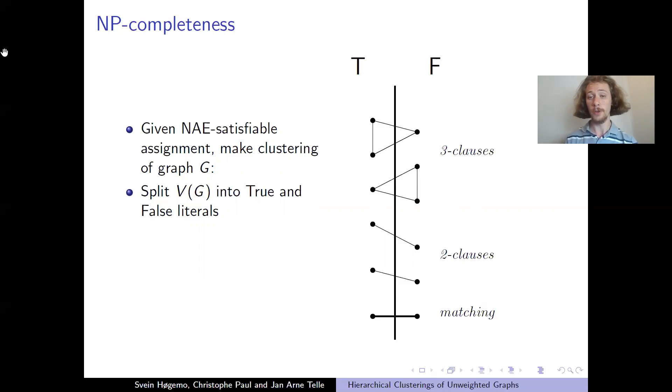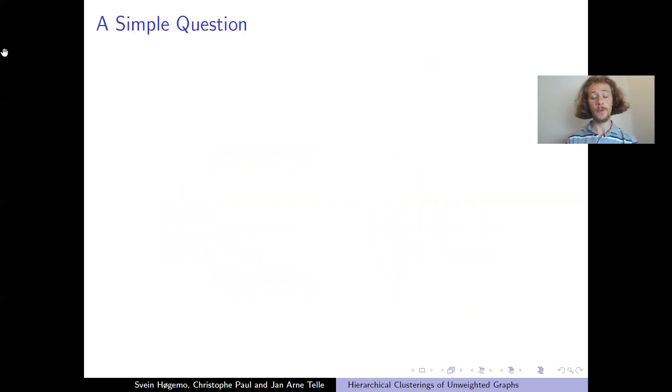The only edges that are not cut are one for each triangle, but these we can easily split apart afterwards, since every triangle is disjoint. And the DC cost is then this. And it's easy to see that this must be the highest possible, because of the matching edges.